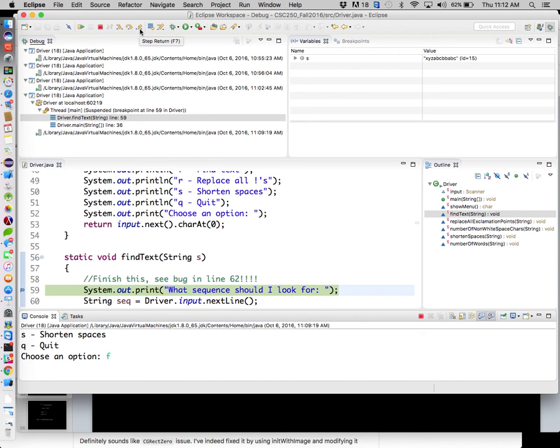This guy's step return. This reverses your step into. So if you step into a method, you can get out of that method, returning control where you left off, by stepping out of it. Step return. Okay? But like I said, I'm making up the percentage, but let's say 95% of the time, you're going to do step overs. You want to walk your code one line at a time and see where things zig when they should have zagged. All right? So we'll go ahead and step over there.